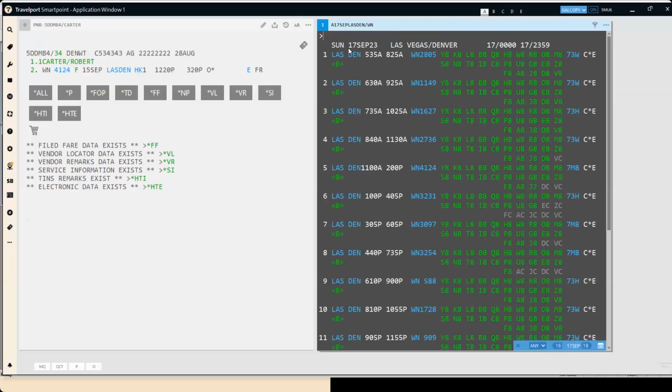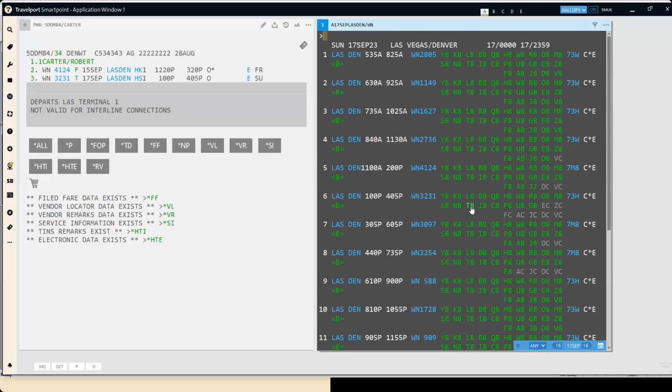I'll pull up availability as normal. And in this particular case, we'll pretend that the customer now wants to leave at 1 o'clock on the return. With the Automated Exchanges app, it really doesn't matter what booking code you choose. You can simply choose any open booking code, as the app will find the lowest fare.